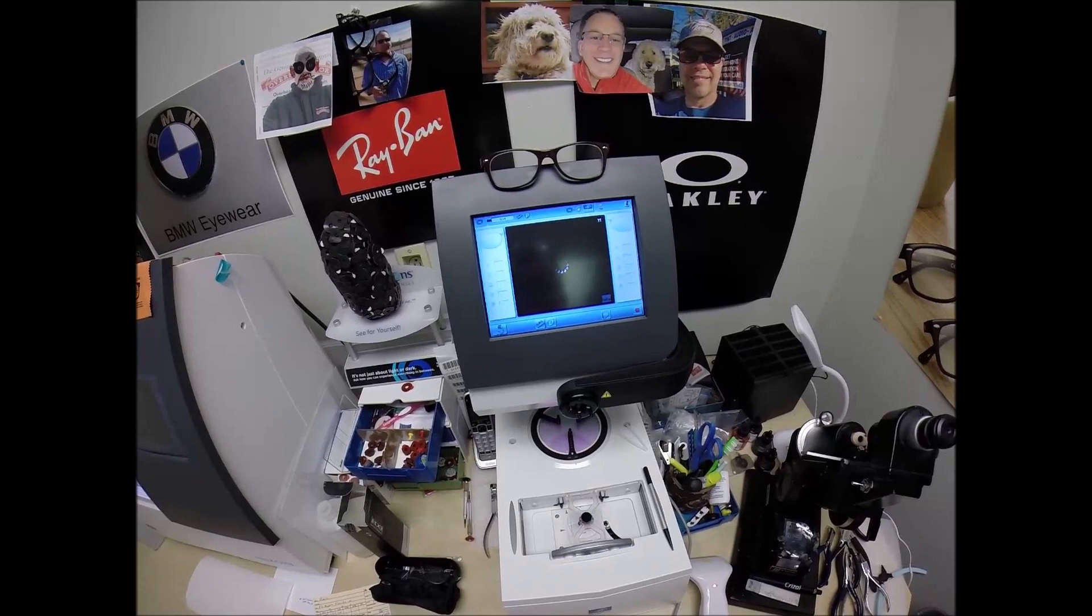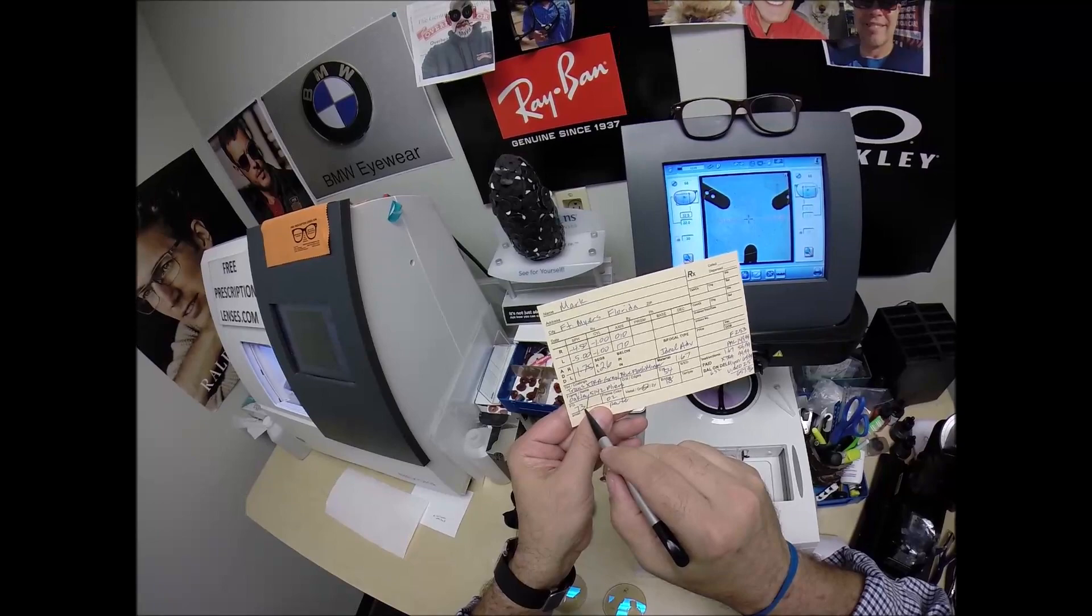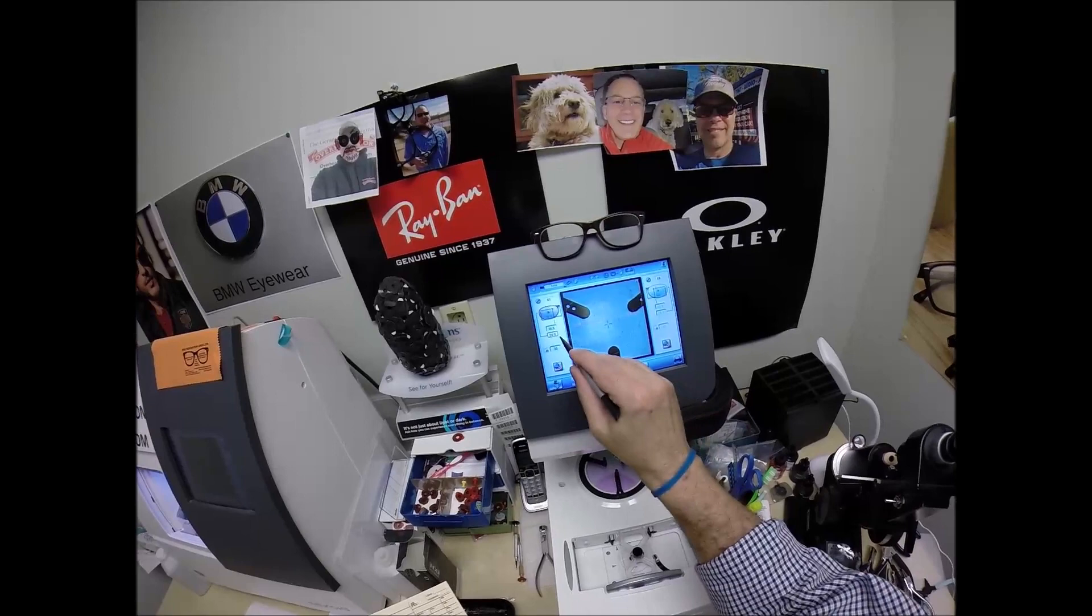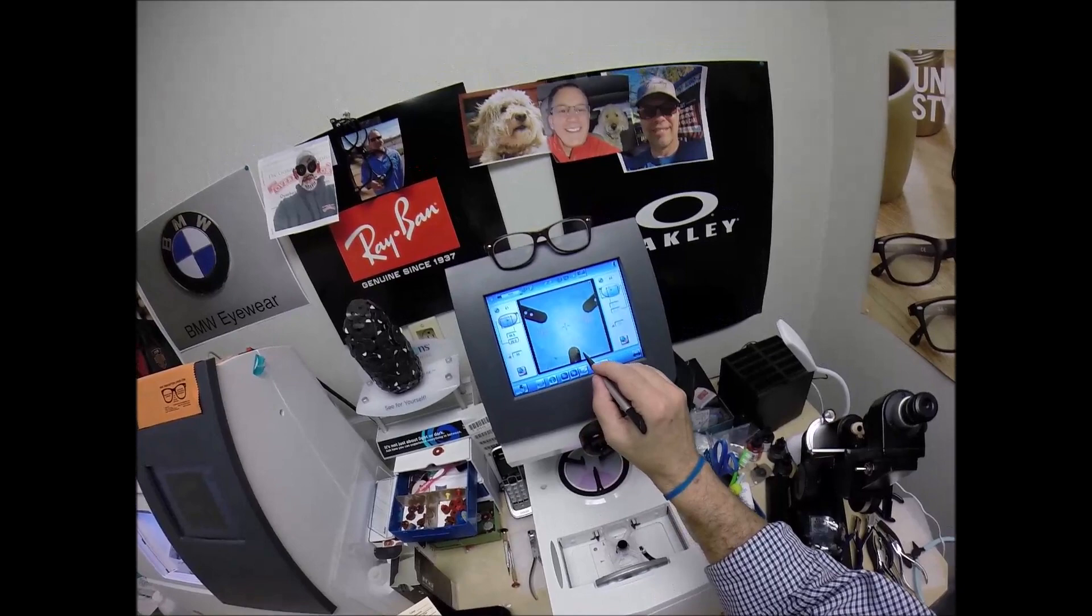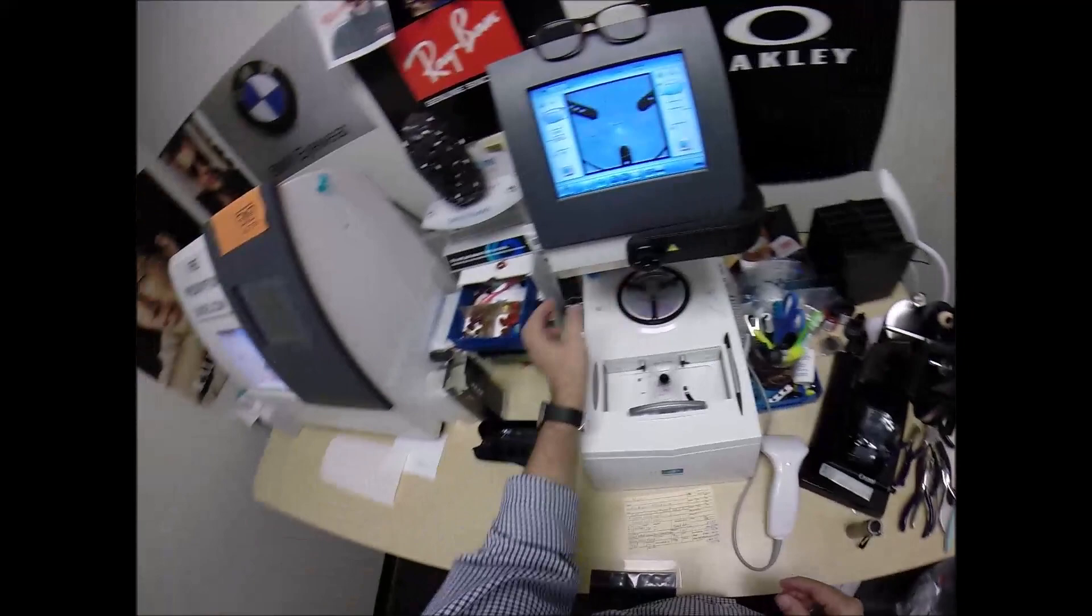Now in just a moment, the shape of the right lens will pop up onto the computer screen where I will enter your pupillary distance. Your pupillary distance is 73 divided by two is 36.5. Enter the plus button several times till we get up to 36.5. I want to raise the optical center up to 26. That's the invisible bifocal seg height. I'm going to change the layout screen to progressive. That blue cross is the geometric center of your frame. Your eye is just above that and outset by about a millimeter. Not inset, but outset.